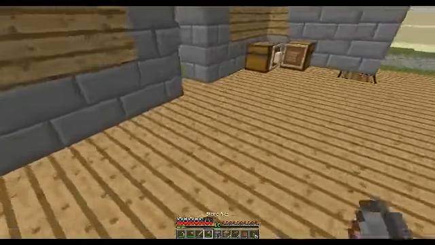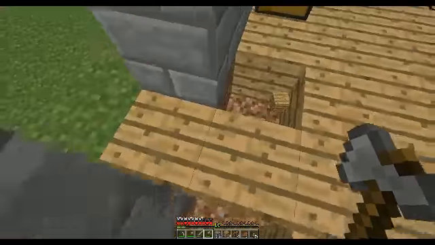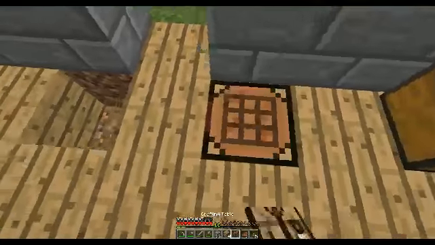Oregon's gonna look really nice, having them done like this. The crafting tables on either side of the doors. Bump, bump.